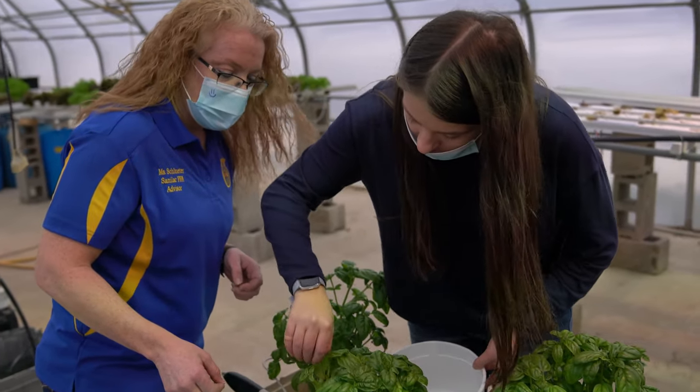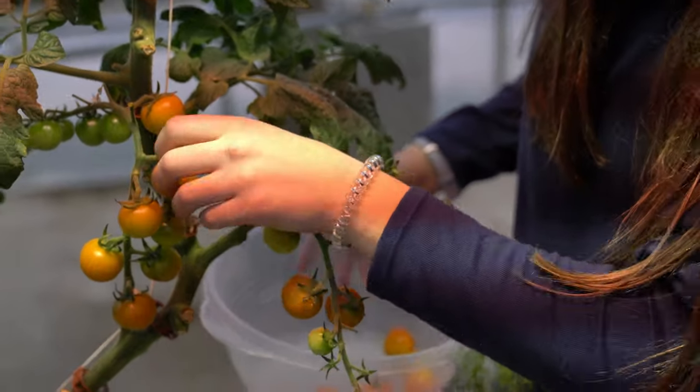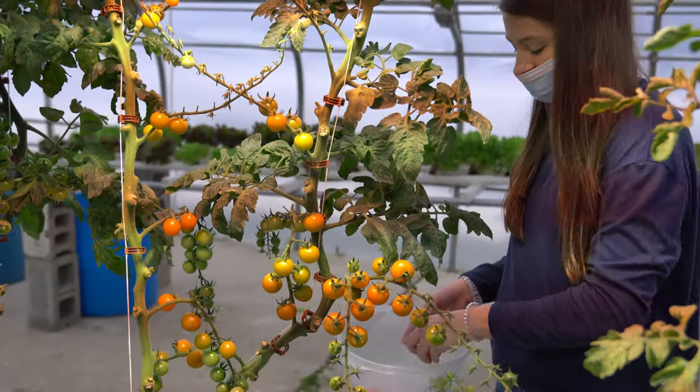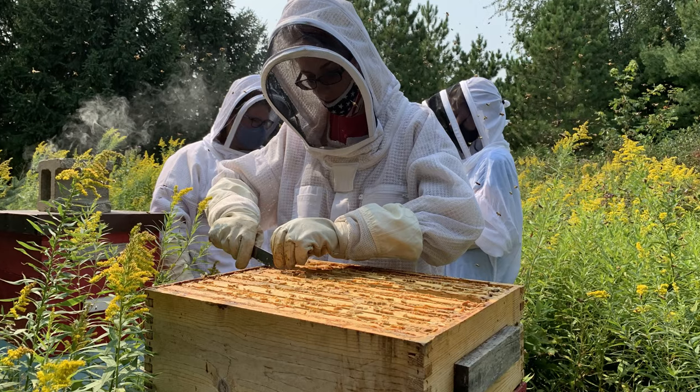I'm Leah and my focus area is plant science. We spend a lot of our time in the greenhouse. Right now we're growing lettuce, herbs, and tomatoes in different systems, including hydroponics — where they grow without any soil. Biotech has given me the opportunity to make money outside of school. Right now I'm doing a project where I'm growing lettuce that is going to be sold to restaurants.